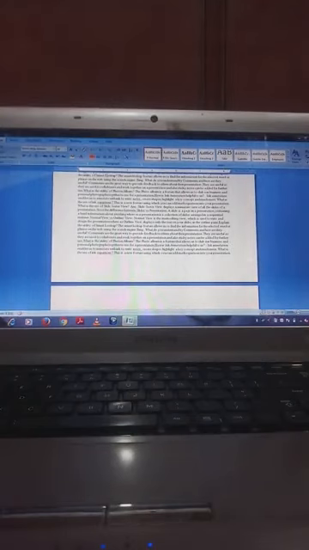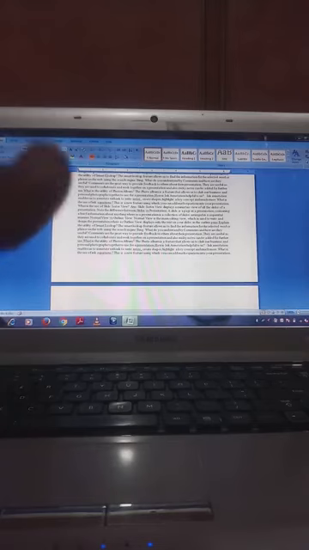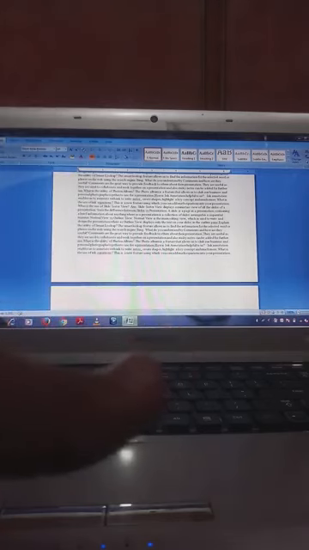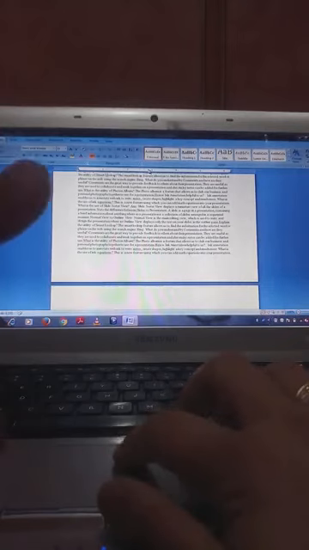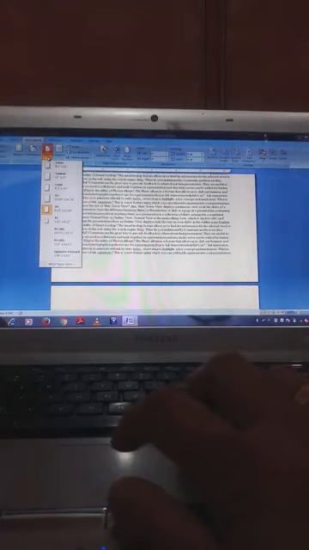Now what is paper size? You can work with different sizes of paper, but the available selection depends on the type of printer you use. Mostly the printers take A4 size, but there are other different sizes of the papers which you can work on. It depends upon the type of printer you are having. So to change the paper size, you need to go to the page layout. Then you will click on this size button.